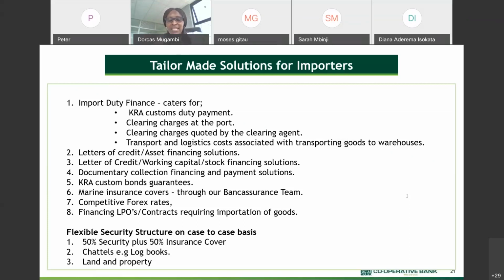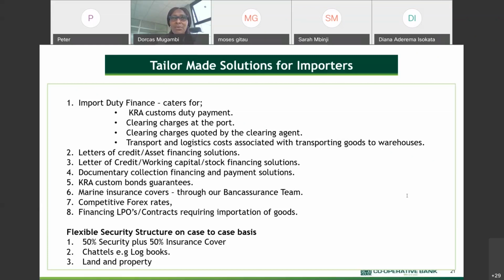In terms of some of what we are doing, especially on the LPO financing, allow me to say that yes, this is an area that we already started supporting our customers. And one of the things that we do, especially looking at your trading history, looking at when you started supplying, and looking at who your suppliers are, we are able to structure something around that facilitates you to deliver, as well as make a commitment to your supplier. That way we are able to guard you against very high interest rates. So we could give what we call a guarantee or a commitment to your supplier. They supply, and then we make payment once they make the payment come. So again, it's an issue of structuring.